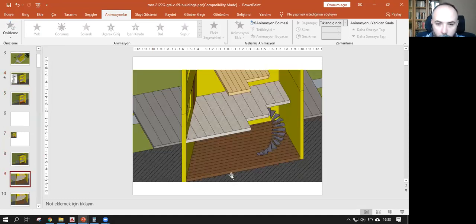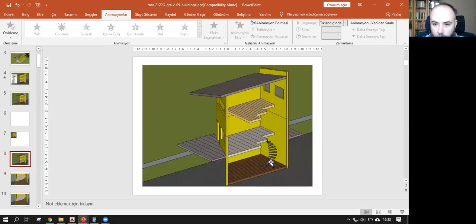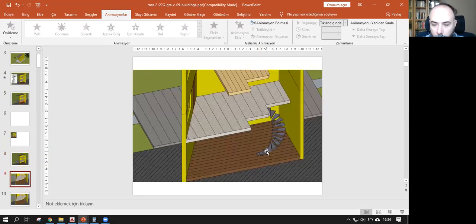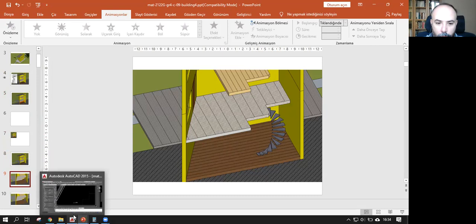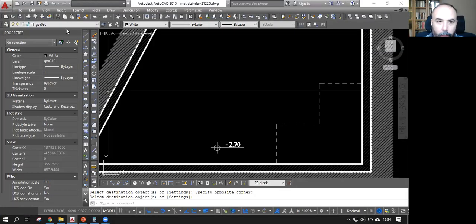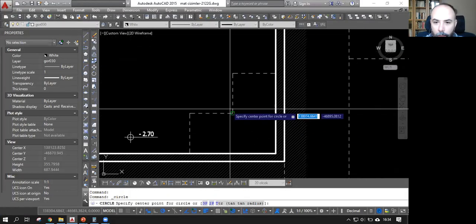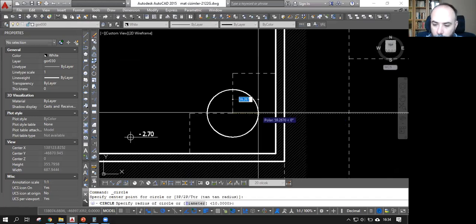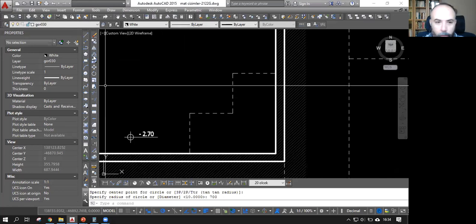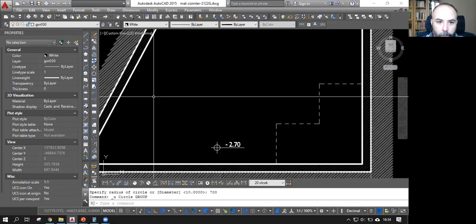So like this one here, it starts from here, just underneath this edge here, and it goes step by step. And when I look down, this is what I'm going to see. I will see a circle, right? Something like this.